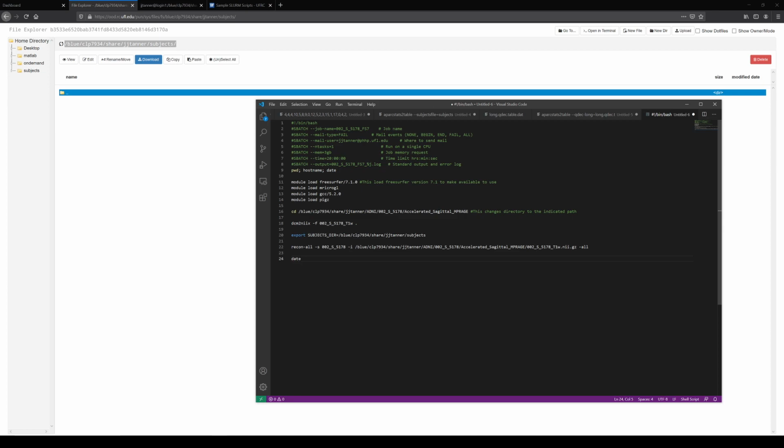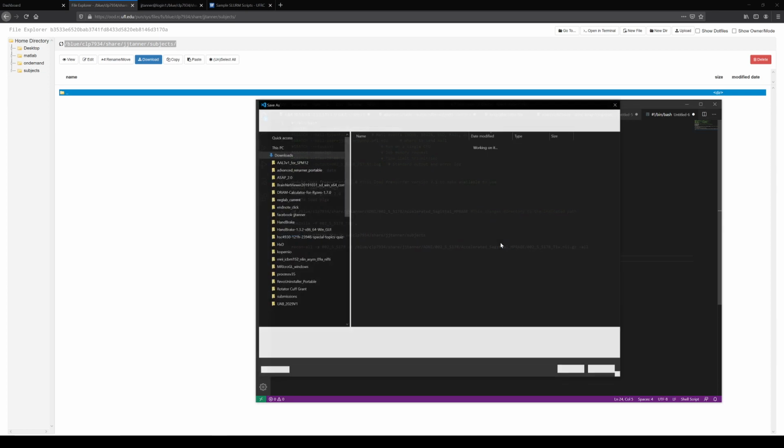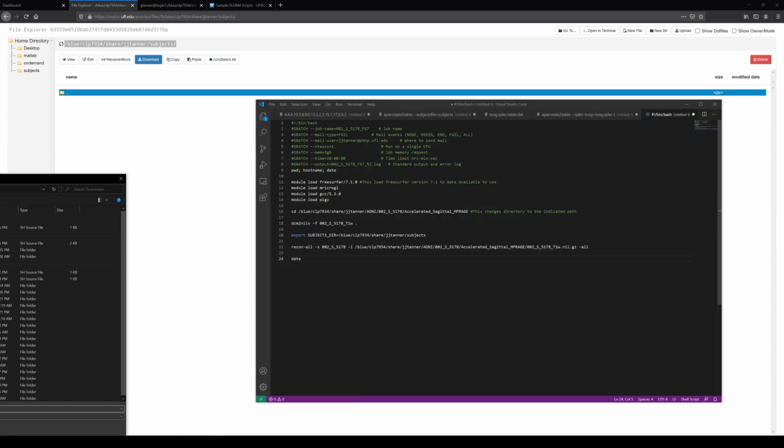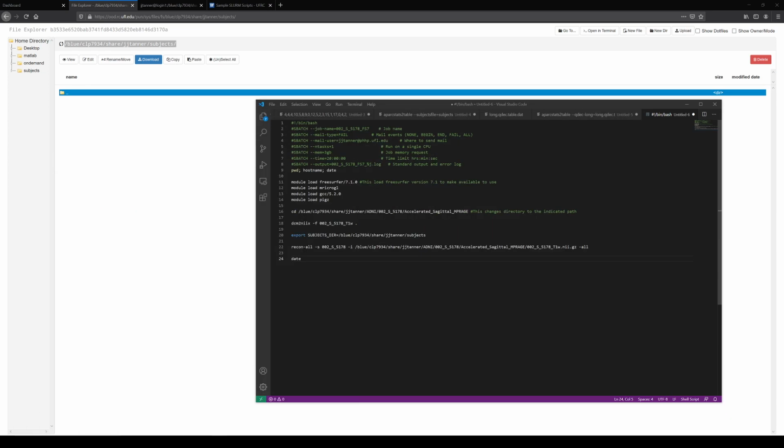Okay, so there's our script. So now what I'm going to do is save that to some location. I have a local storage for this class.